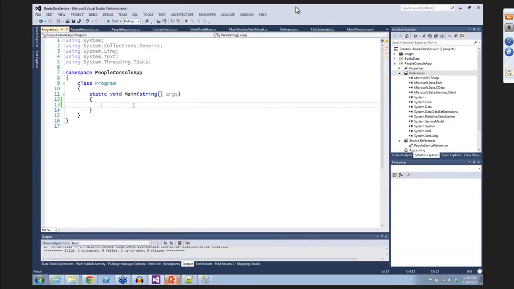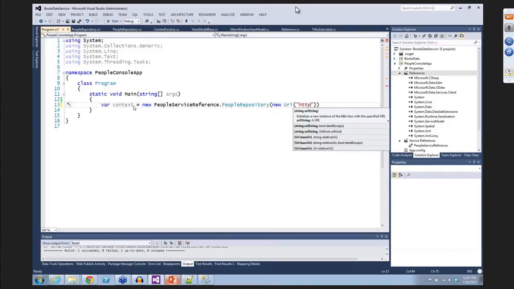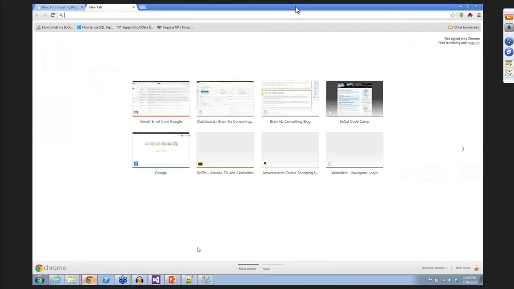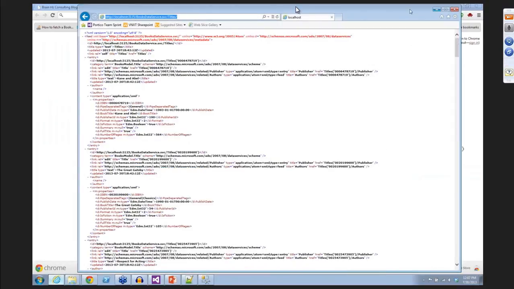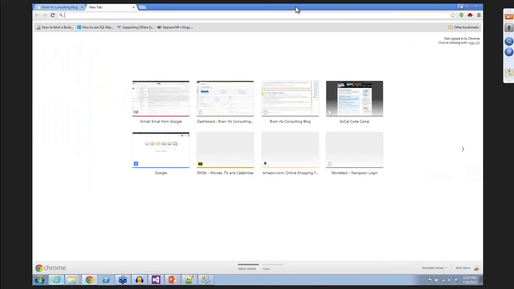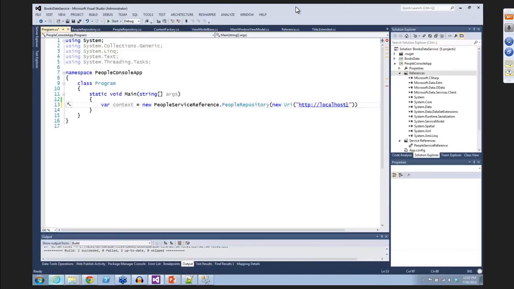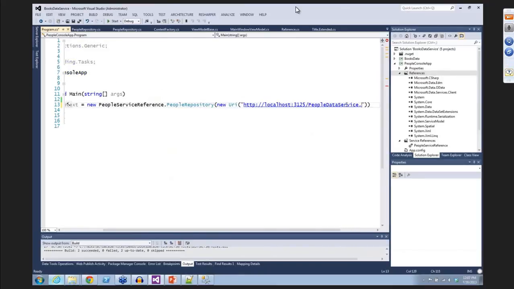and we will say var context equals new ServiceReference.PeopleRepository. We're going to pass in a new URI of http://localhost, actually, it's 3125/PeopleDataService.svc.